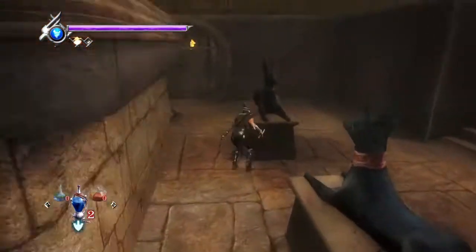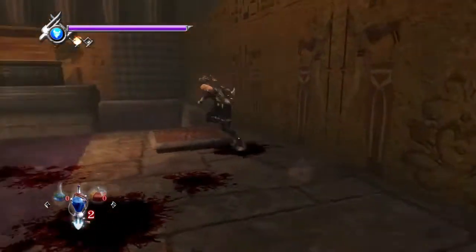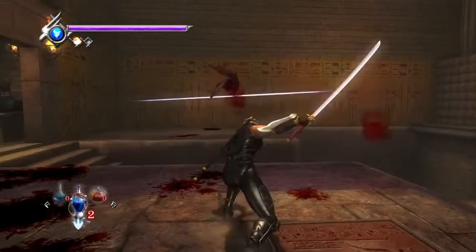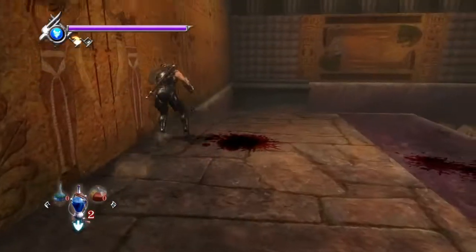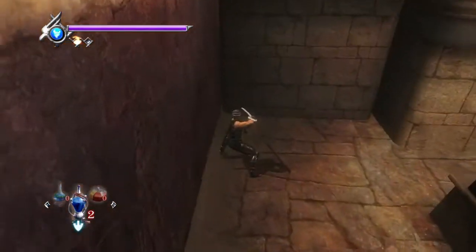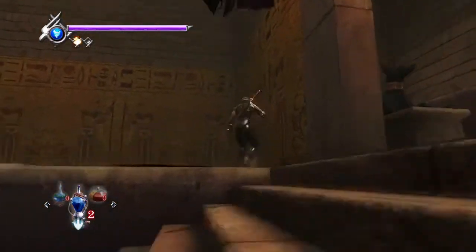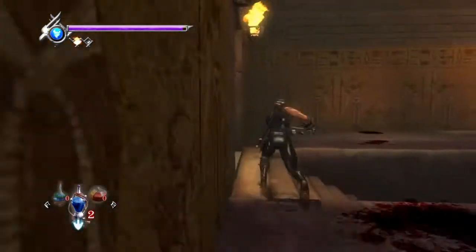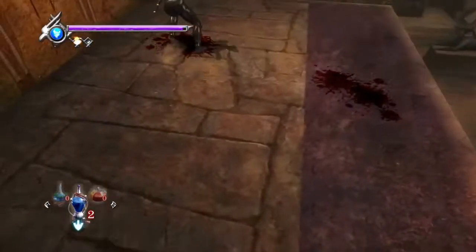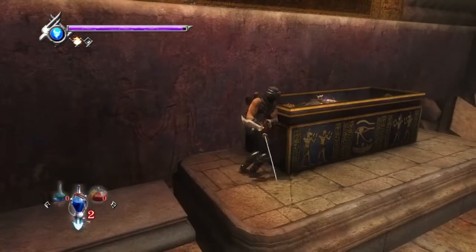Okay, cool. Oh no! Just overshot the jump there and missed it. Right, let's give it a go now. Get rid of that. Over. Oh! I'll blame the bat for putting me off there. Okay, we're onto it. Careful now. And there we go.